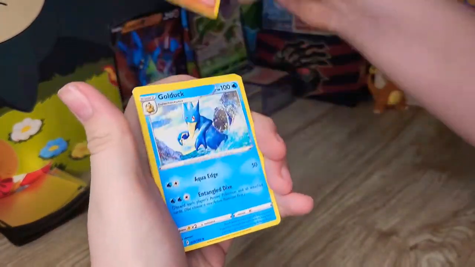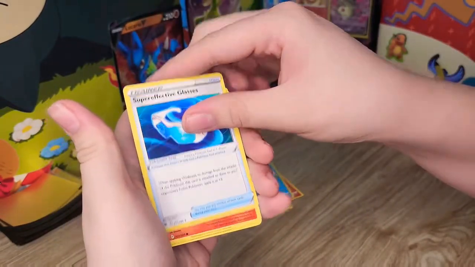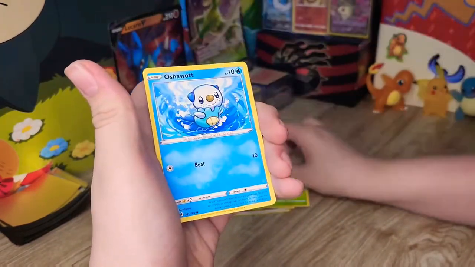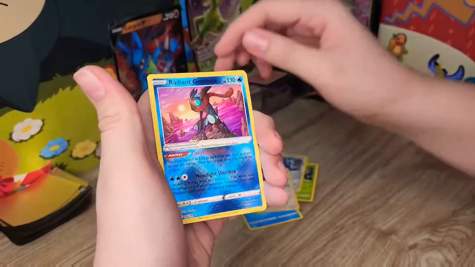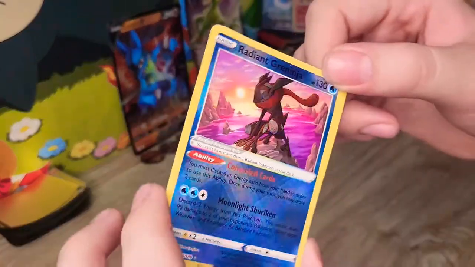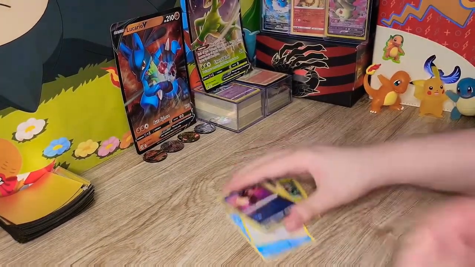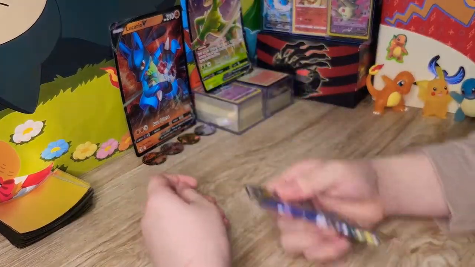Golivia, one of my favorites. Golduck. Super effective glasses. Ponyta. Rowlet. Bronzor. Oshawott. Hoot Hoot. Whoa! A Radiant Greninja. There's that. That's nice. And a Bravery. Alright, next pack. 12th pack, Astroradiance again.